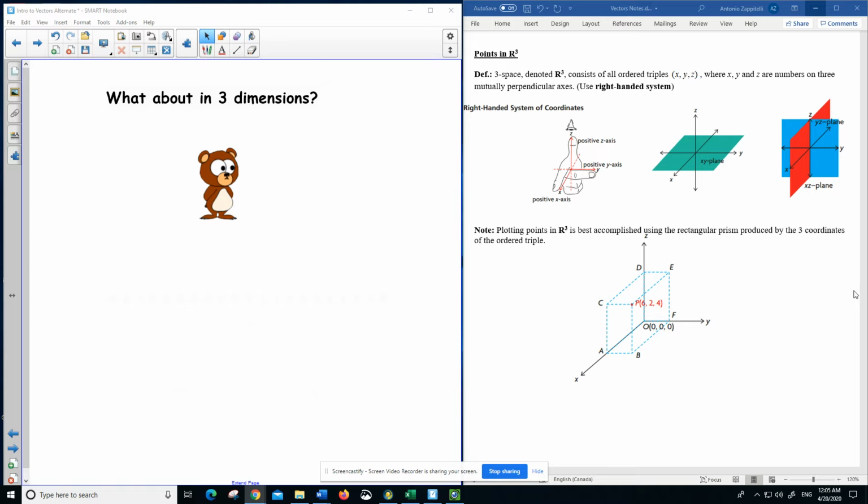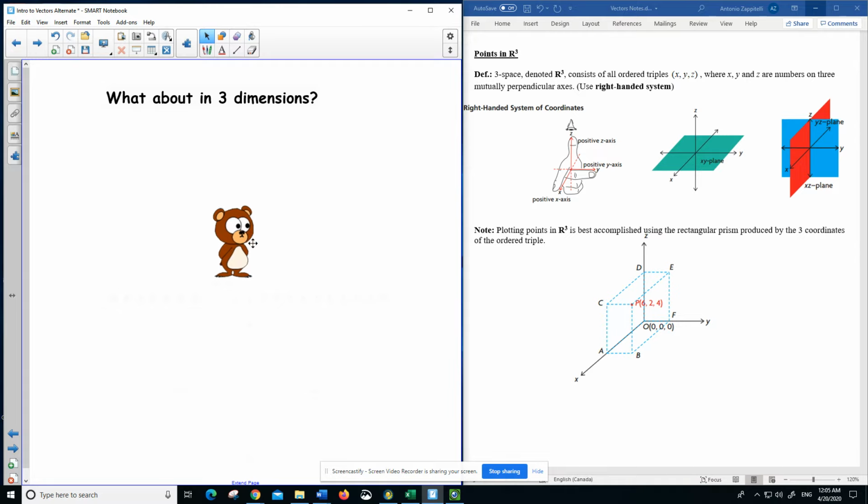Hi folks, welcome to the last part of this week's lesson. So we're going to go back to our old friend Broccoli Bear. And remember that Broccoli Bear started off, he could only travel in one dimension, so back and forth. And so, working with a number line with some point of reference was enough to describe any motion problems.